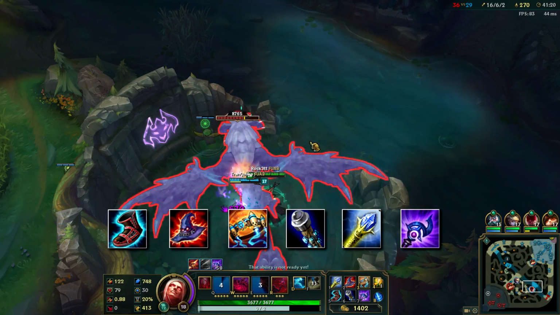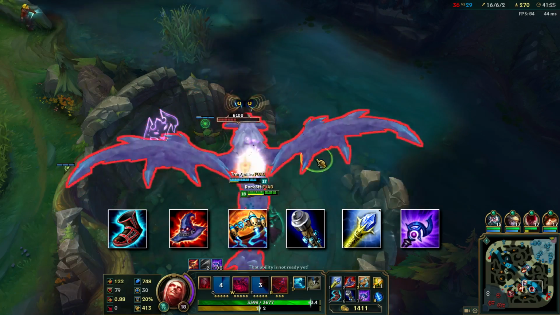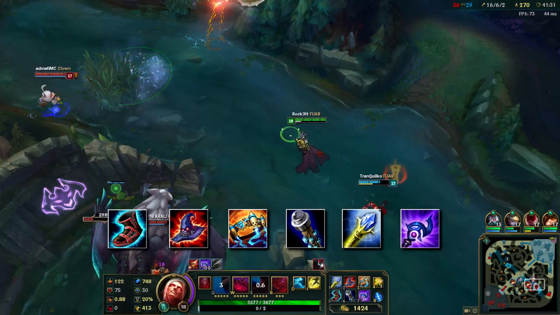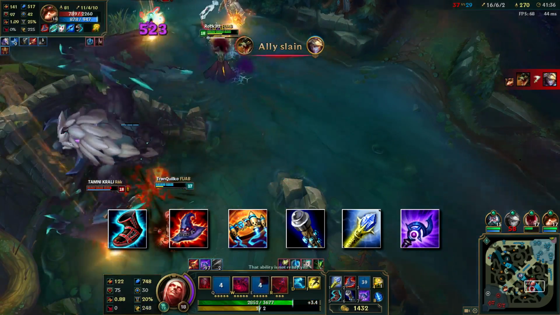After these items, it doesn't matter what item you buy next. It can be Void Staff if they are building Magic Resist, or Rylai's if you want to be off-tank sooner, or Luden's Echo if you want to have bonus movement speed and bonus damage. It really doesn't matter, just adapt it to the single game.